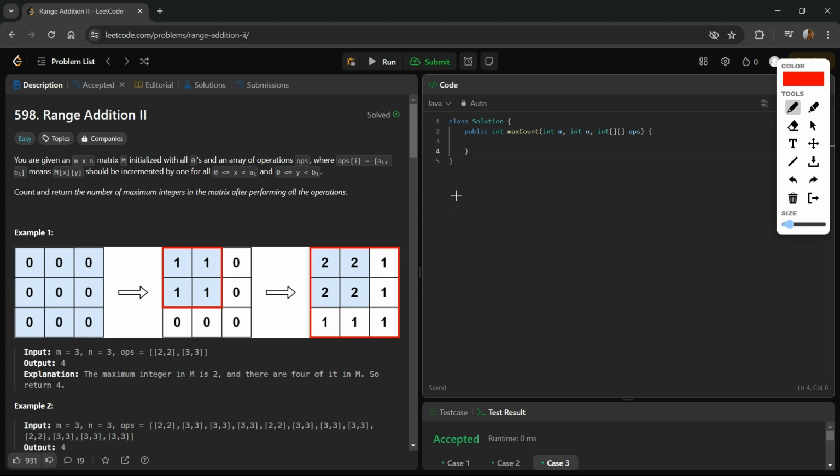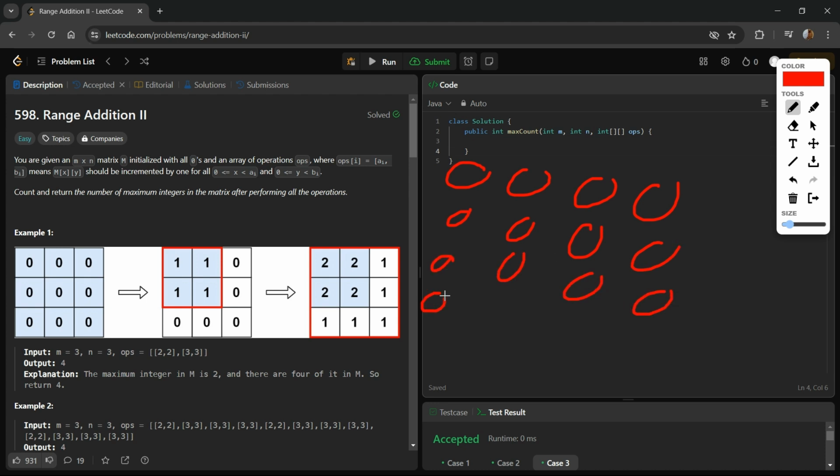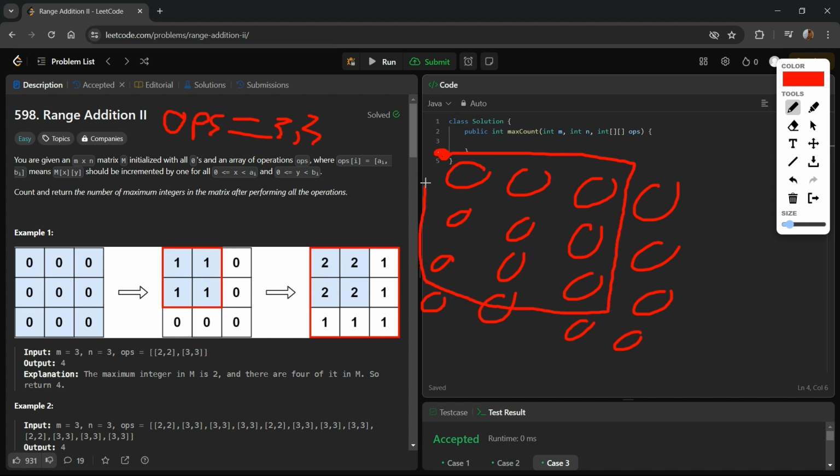So essentially, if you have a 4 by 4 grid of zeros, and the operation is 3, 3, it's always going to start from the top left and go over 3 and down 3, and that's the size of the box. These will all be incremented to 1, 1, 1.